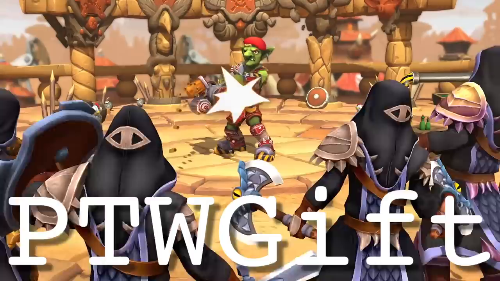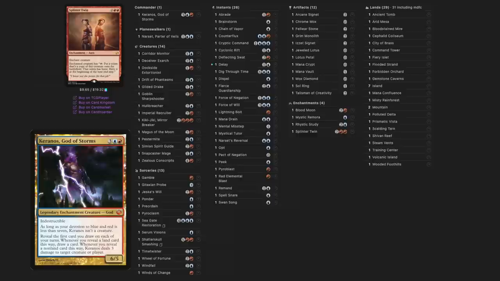So when I started building this deck, I knew I wanted to start with Keranos, God of Storms, as the commander. Keranos is a sideboard option that Splinter Twin used often against Jund decks to make things a little bit more fair, and it just seemed like the type of controlling tempo commander that would most relate to what Splinter Twin was in 60 card.